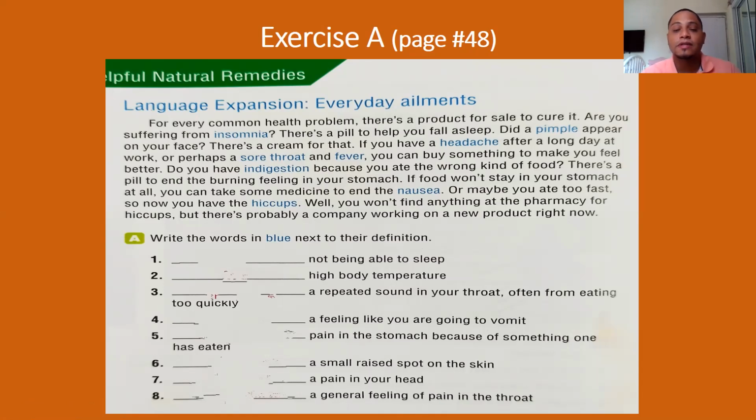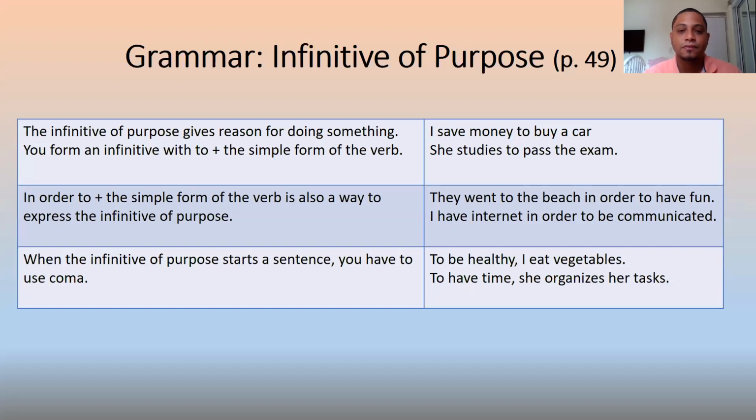If there is a word that you don't know, make sure you use the dictionary so you can discover which is which. So take your time and do this exercise.